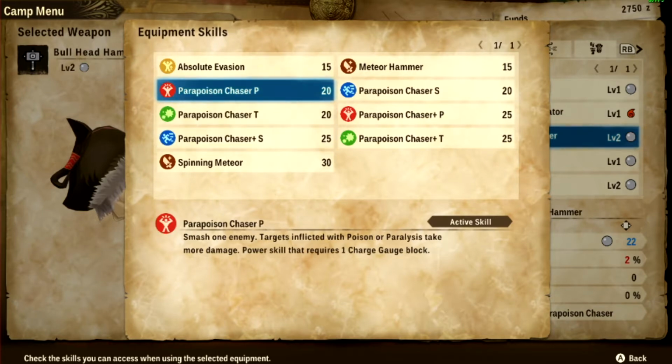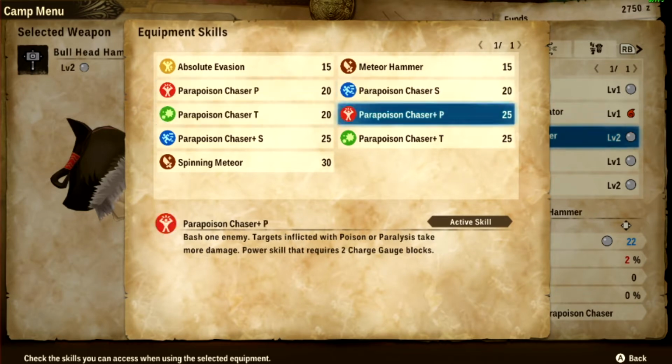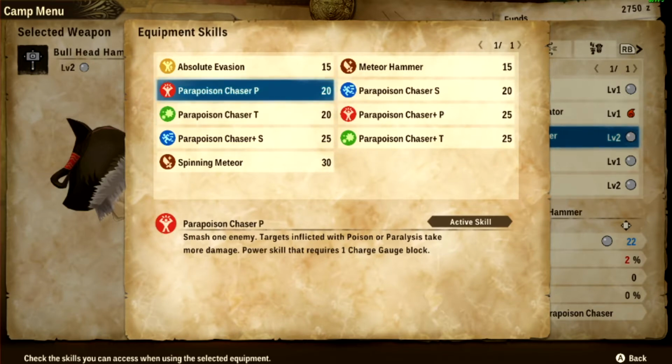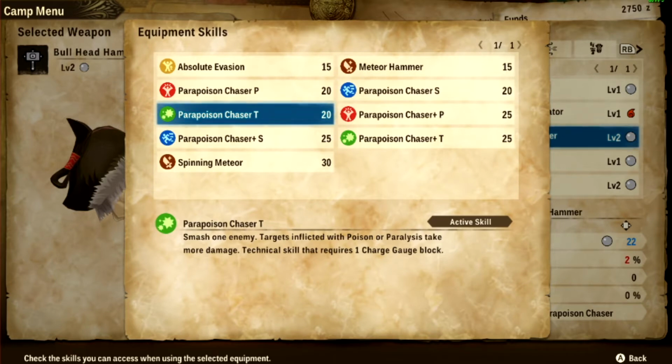If this didn't require the charge gauges, the charge blocks, I guess, then it would be amazing. But the issue is that it does, so it's a bit difficult to set up. In this case, I was trying it out because I have Puke, so it's always going to be poisoning monsters for the most part if they're not resistant to it. So I was testing this out, but I feel like Hunting Horn is more consistent.